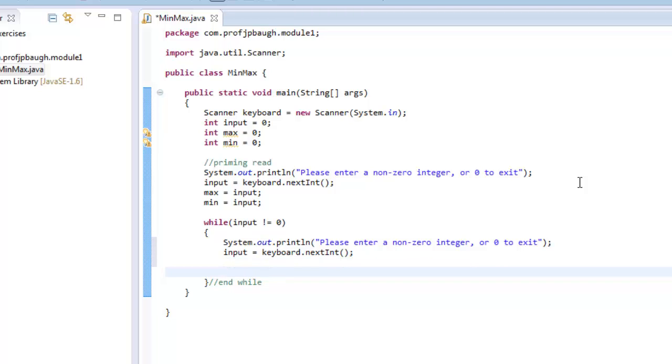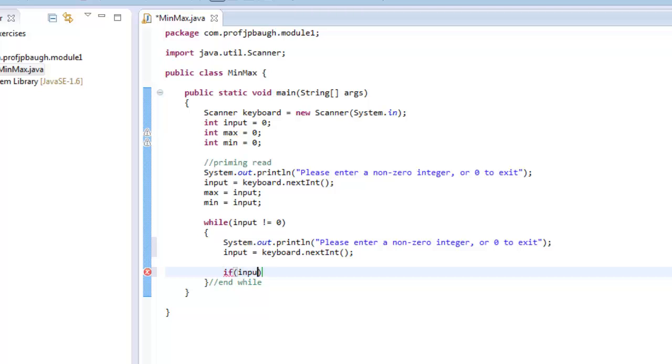And then here's where it's different. We're asked to give the ultimate or global maximum and minimum of the data that the user enters. So we don't know how many pieces of data the user is going to enter. So how are we going to figure that out? Well, we're looping through. So think about it. If the input that the user enters is ever larger than what we currently say is our maximum, then obviously that maximum is not the maximum anymore. What's the maximum at that point? The user's input. So here's what I'm going to say.